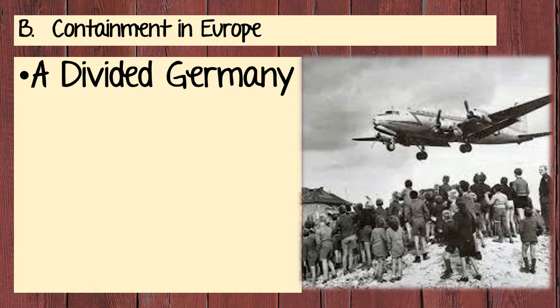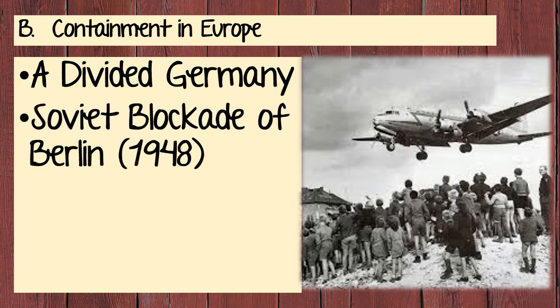And he's got his sort of communist bloc there in East Germany, but the western part of Berlin is still being controlled by democratic government. So you still have this division within division. So Berlin is divided between the Soviet section and then the British, French, and American section as well. So Stalin, angry over this and trying to unify Berlin under communist rule and under Soviet control, decides to try to push the British, French, and American-backed governments and support out of Berlin by blockading it. So in 1948, Stalin issues a Soviet blockade of Berlin.